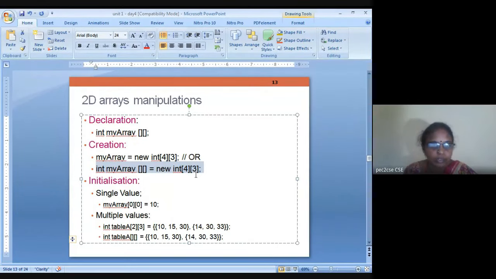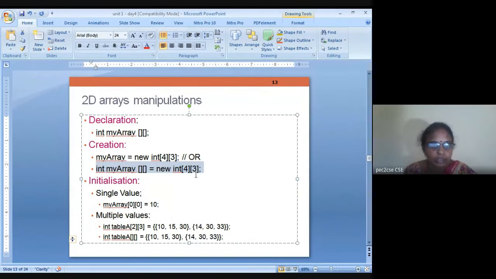Here there are 3 rows, but I have not specified the number of columns, so this kind of array is known as a jagged array, or variable-size array. I specify 3 rows and then separately specify the columns: in A[0] the number of columns is 3, in A[1] it is 2, and in A[2] it is 4.